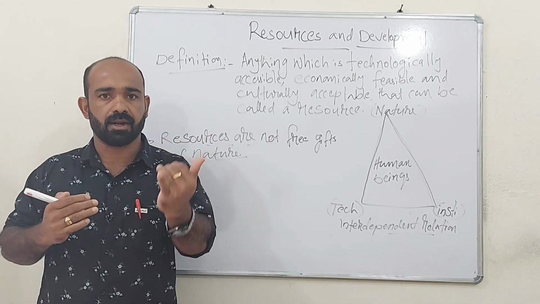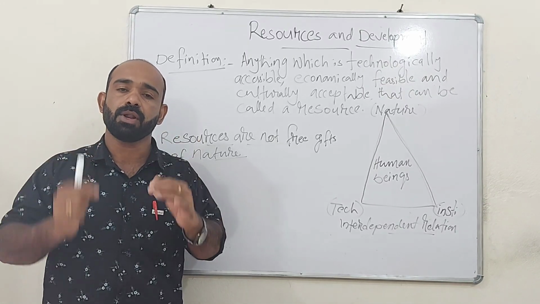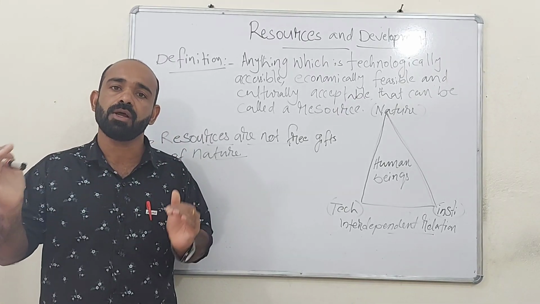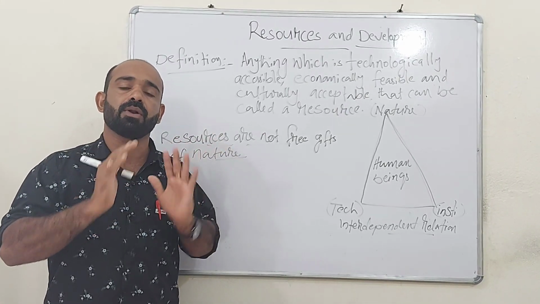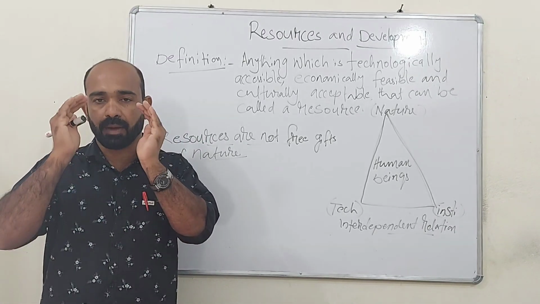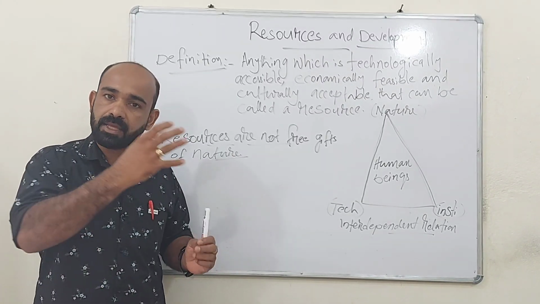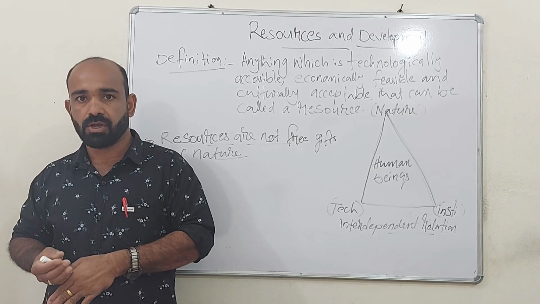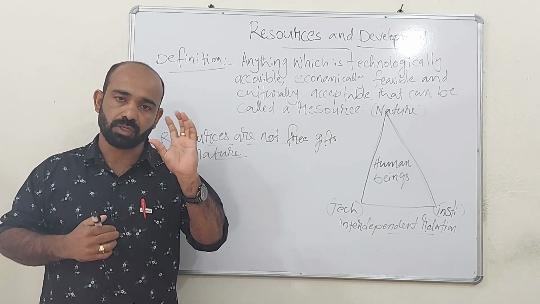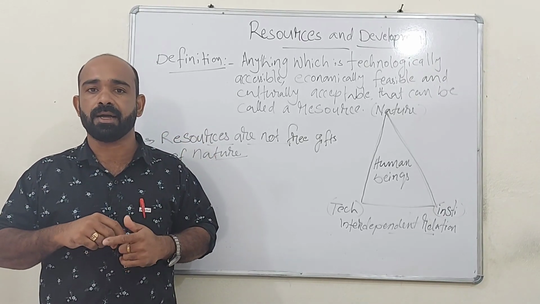Water may be, iron is made from iron ore. So if human beings have no idea how to make iron from iron ore, this iron ore will be called only a mere material found in the environment. That is why, with the help of the idea of human beings only, materials are changing into resources. So we cannot say resources are free gifts of nature. The resources are made by human beings only with the help of their knowledge and idea.